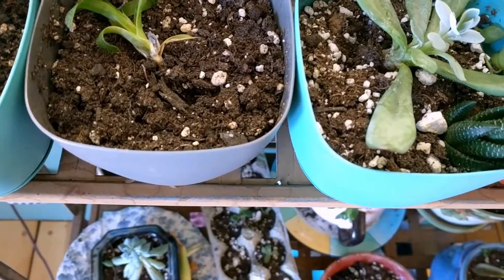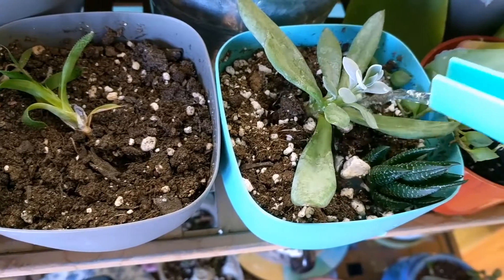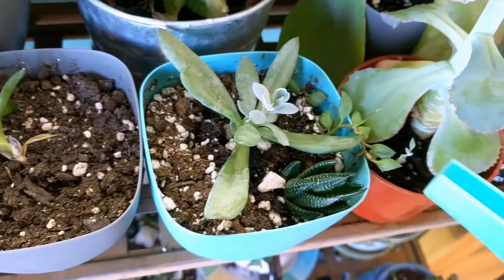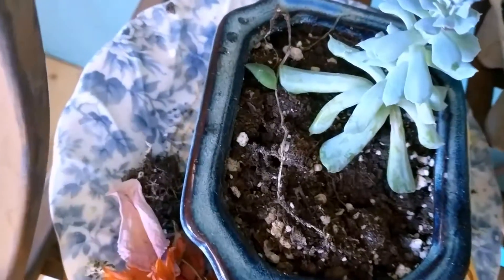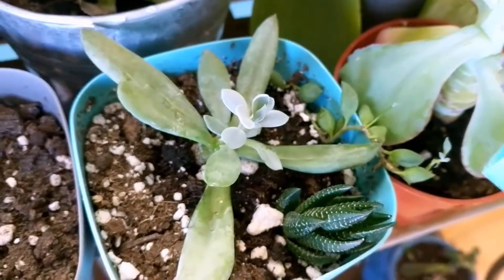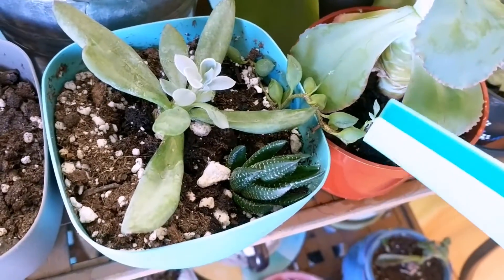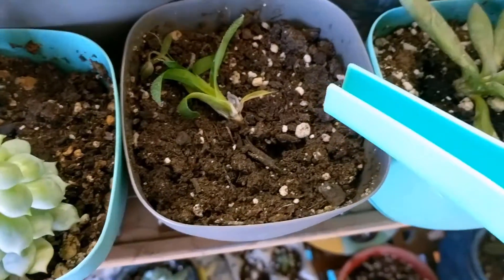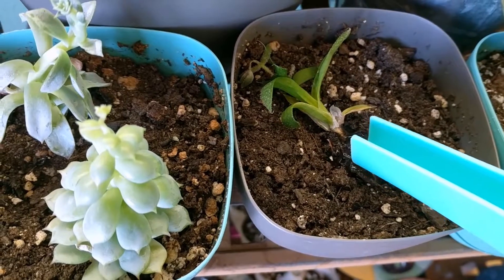My plants are kind of retaliated but also kind of not — I think it really just depends on the week's weather. They all seem to grow pretty fast. This is like the last remaining pearl plant; there's one more with just one leaf that's still kicking for some reason. This one seems to be doing really good, so I'm glad I didn't lose all of them. It's got some new growth, which is nice.